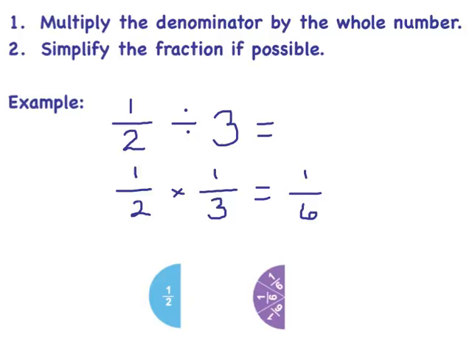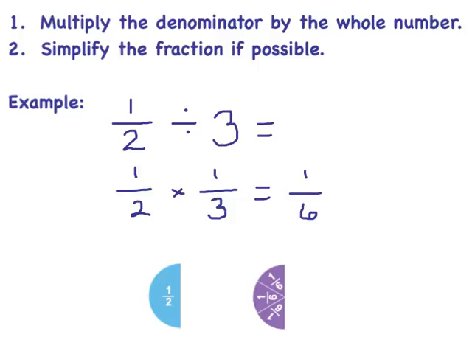I want us to think back to when we first started talking about dividing fractions. When we are dividing fractions, my divisor, or that second number in my number sentence, I need to find the reciprocal, or I need to flip that second number. And instead of dividing, I'm going to multiply, because the opposite of division is multiplication. So if I'm going to flip something, I'm going to do the opposite. In this first example, my problem says 1/2 divided by 3. Well, my 3 is my divisor.